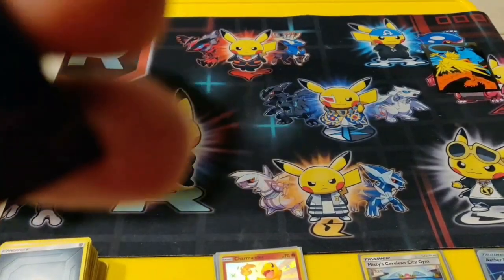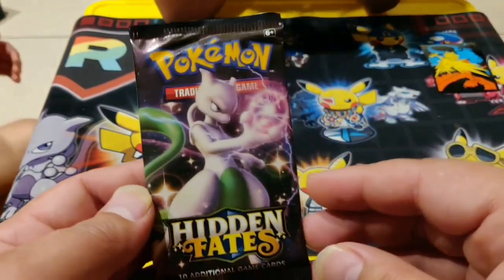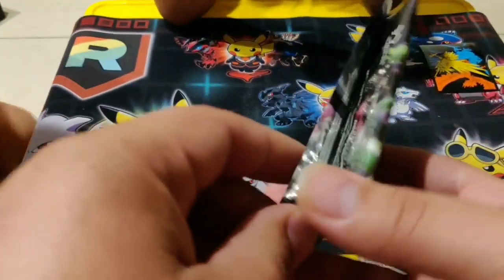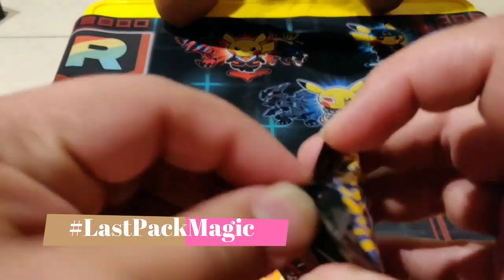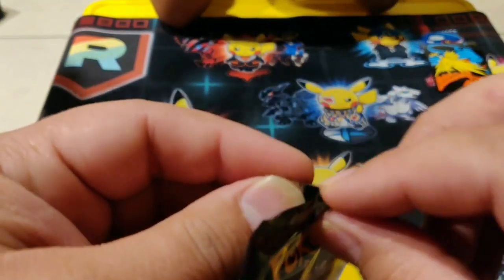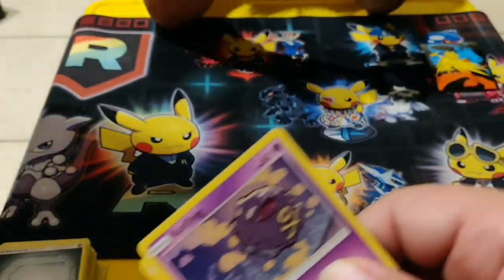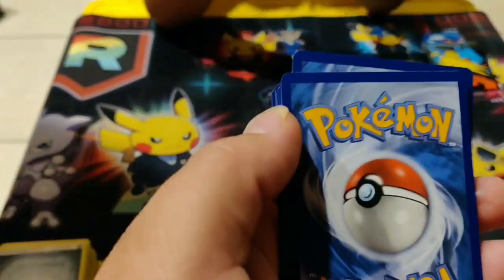And for the last pack, we have Mewtwo Hidden Fates. Shiny! The last pack of the night, guys. Let's see if we can get some last pack magic! There it goes. Yeah, we hope we get a rainbow rare or anything. Anything really good would be awesome. Oh, a GX shiny. We have a cool card. Put it off to the side.